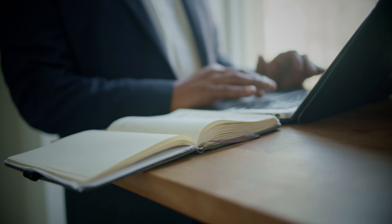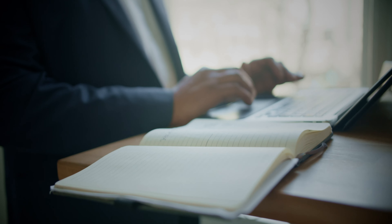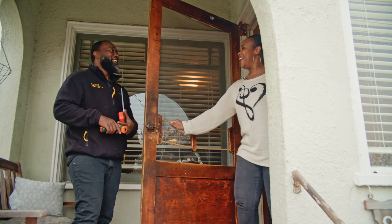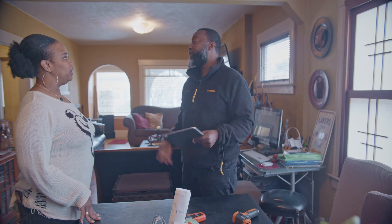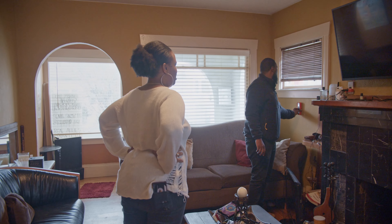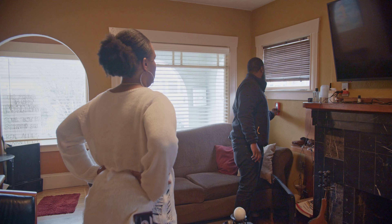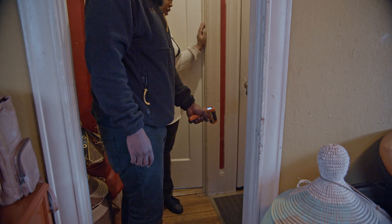We have an initial call with the homeowners to sort of find out what their situation is, what they're looking to do, and then we'll schedule an energy audit, the initial physical assessment to find out how much energy the home is using. The main pieces of equipment we use to test for the home health hazards are the infrared and the moisture meter. Then other things are spot checking — a lead sample sent out or an air sample sent out, electrical hazards.